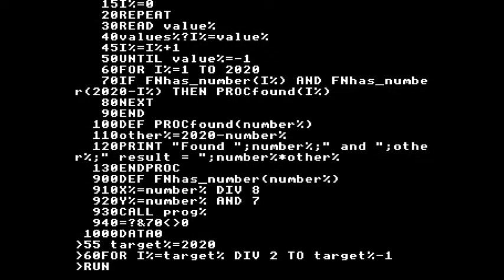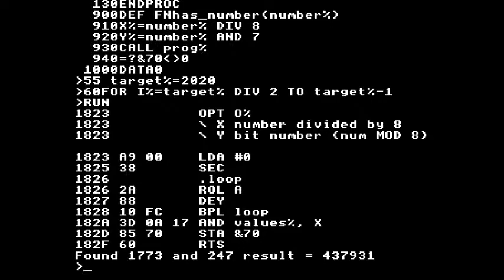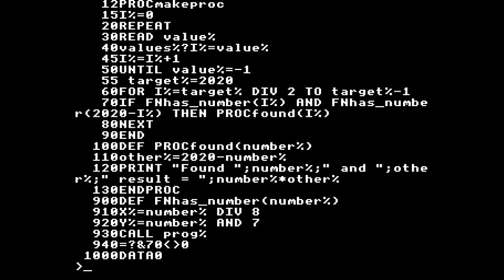Okay, let's check if that works as well. Okay, yeah, and then it stops earlier, it doesn't find the second result. So now we can do part 2, getting ahead of myself. So we can just add another loop around the whole thing. So let's start with J, from 1 to 2020.